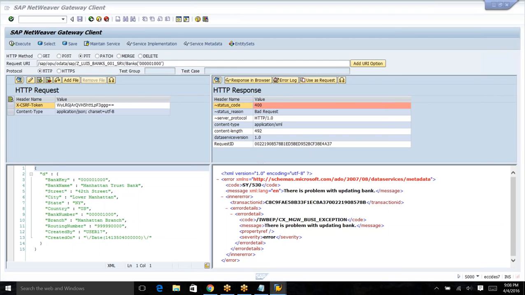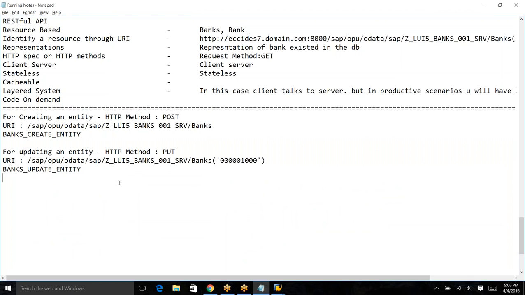Okay, since we created this, let us talk about how to delete. We are going to use the HTTP method delete.